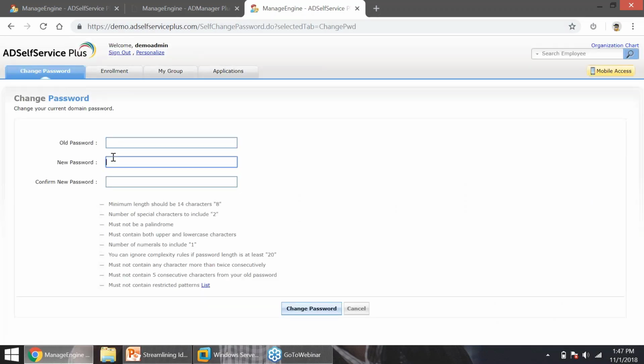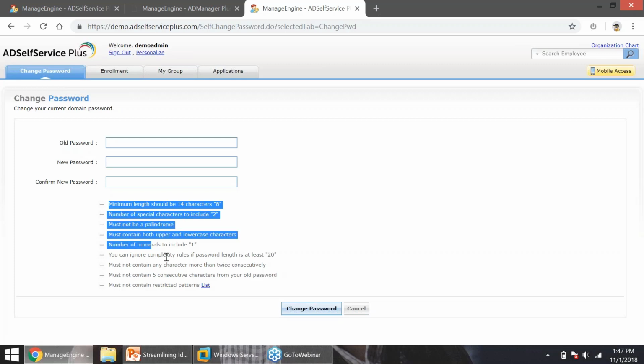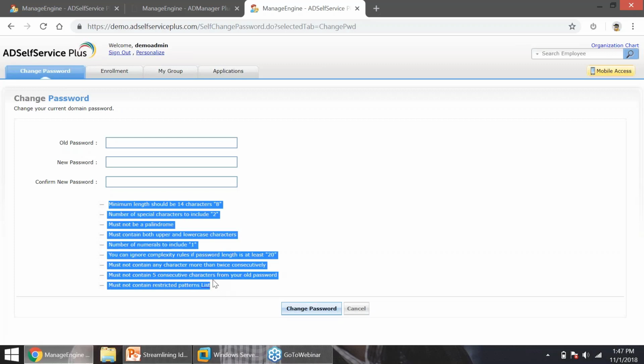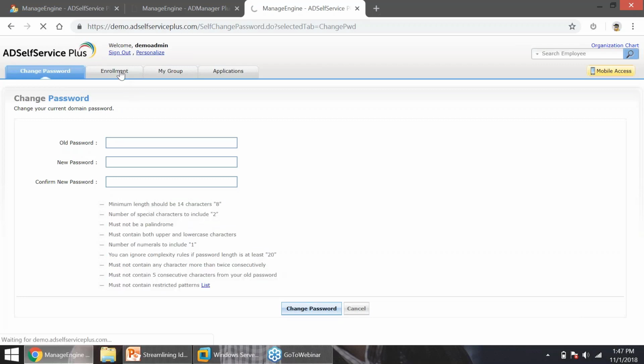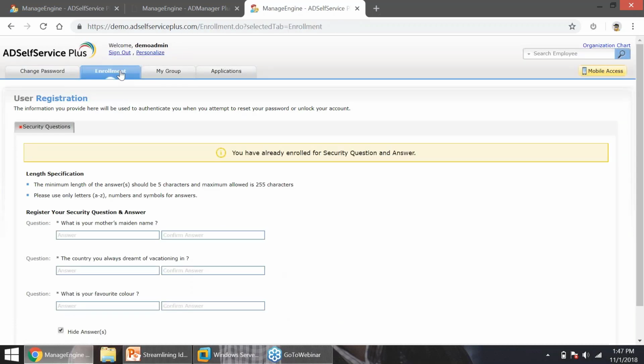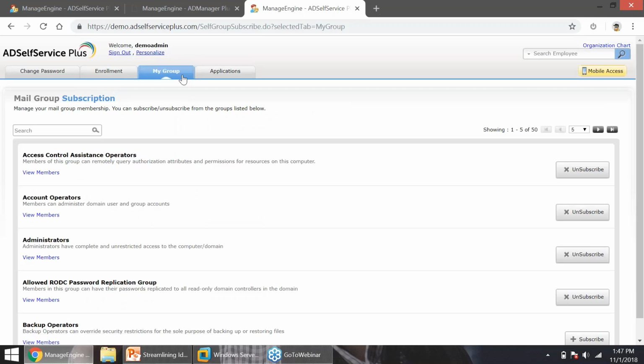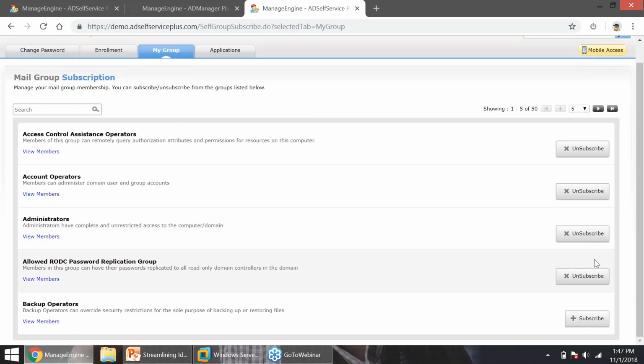I'm going to show you how it would look for an end user trying to log on. So when they log on, they can always change their passwords. Here you go. You've got clear-cut notifications on how the password needs to be changed. And if they want to either change their enrollment questions or change the answers for them, they could very much do it at any point in time. If they want to self-subscribe to groups, or to a class or a resource or a library or an academy, or probably even a group and a community like a dance class or a music class, they could very much do those subscriptions from here.